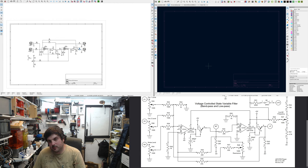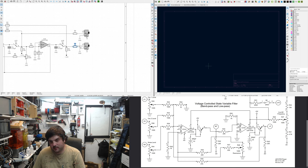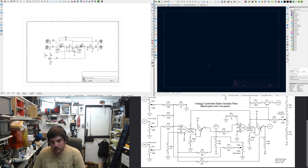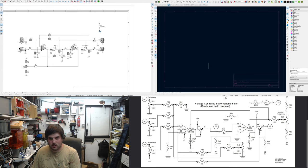I definitely don't think this module will be immune to different loading situations, maybe even cable length might affect it, but the way I see it, the compromises are for its simplicity. It's certainly not a commercial product.